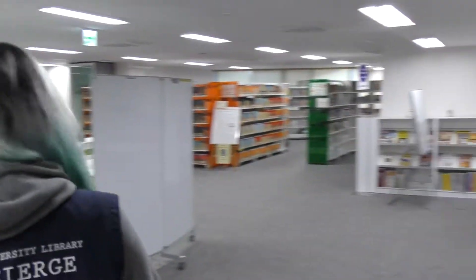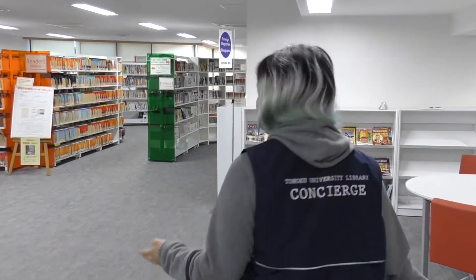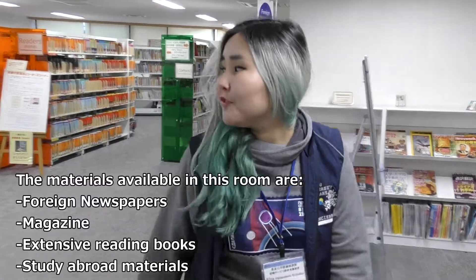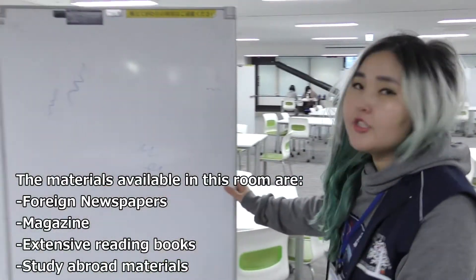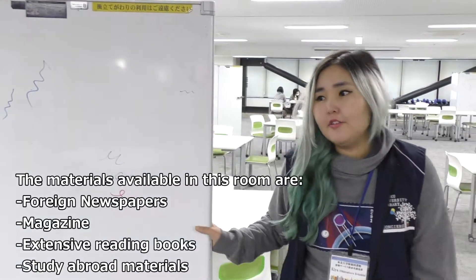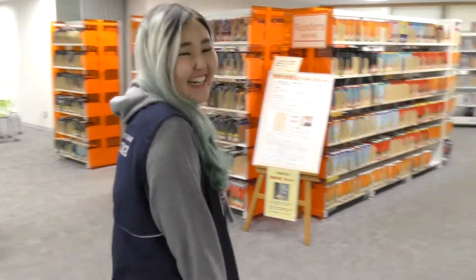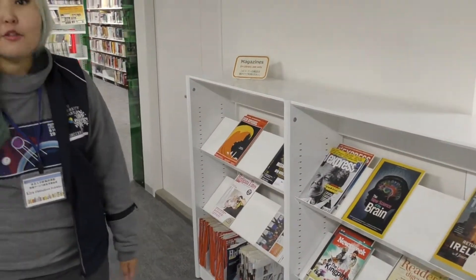There's a really nice space here. We have a lot of space and flexible furniture which you can move as you want. We also have whiteboards you can use for your projects or team group projects. I also see different Bukatsu — like sport clubs — coming here and discussing their strategies. And here you can also read some magazines from all over the world.